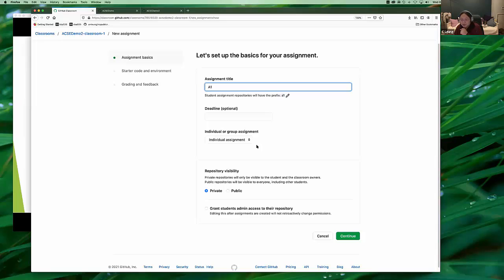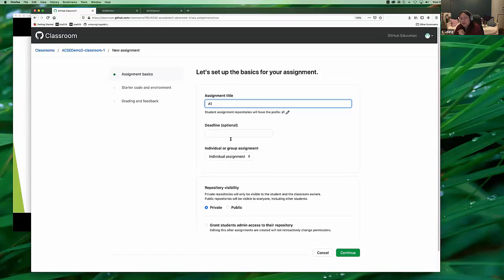Now, this is one of the tips that I'm going to give you. If you want your students to have individual repos, individual assignments, don't set it up as an individual assignment. So an assignment basically is the creation of one repo for your students, or joining of one repo for your students. And so if you have an assignment that is a group assignment, you can use this to set up a repo that multiple people can access. If you have an individual assignment, you can do that.